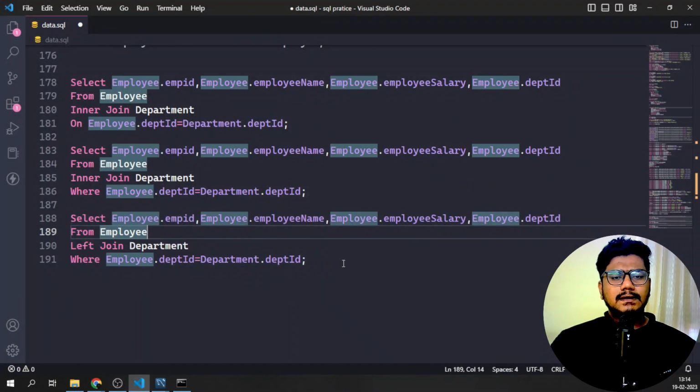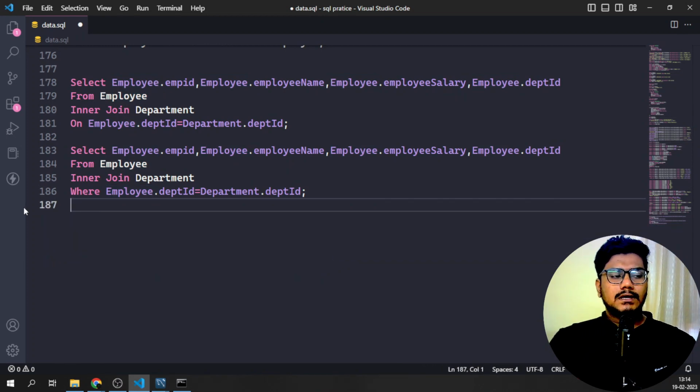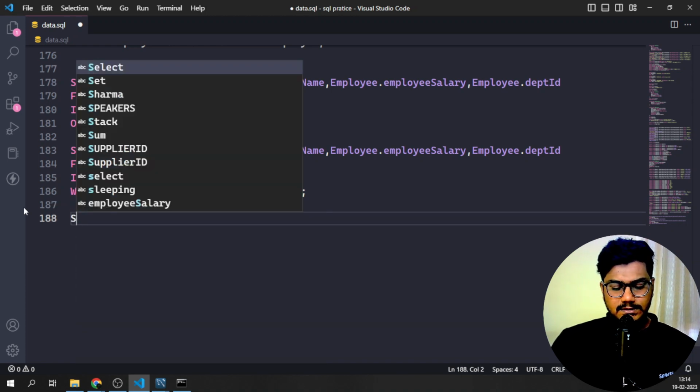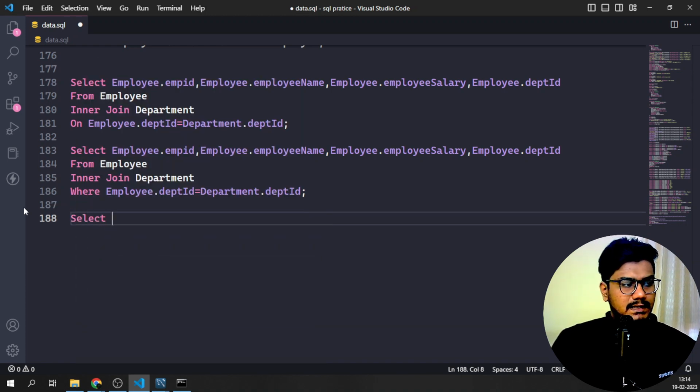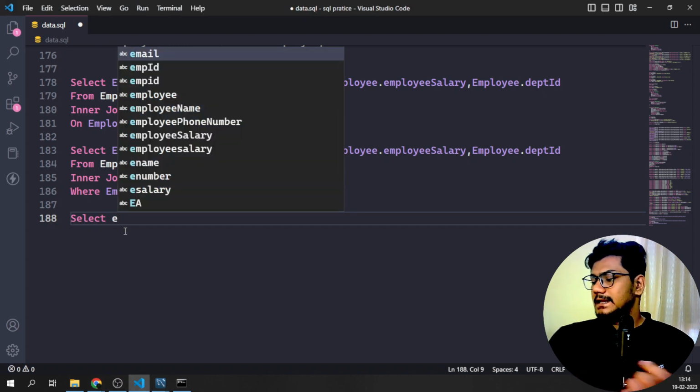Now we'll see how I can write it a different way by using an aliasing name. I'm going to use the select command, selecting from the employee, that is the left table.